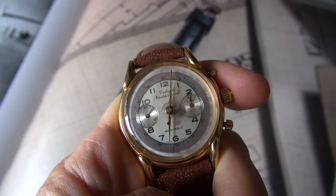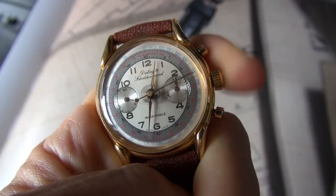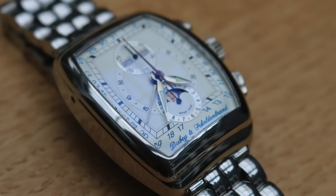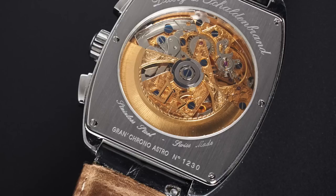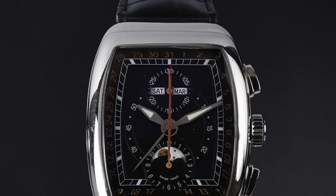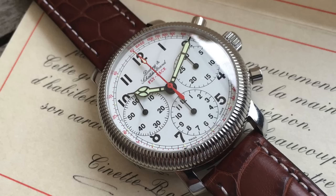This watch is based on a Landeron movement, so it's got a really nice loud tick to it — very satisfying. The case is done in a very late 1940s style with art deco lugs. It's a really great affordable way to get a Rattrapante chronograph without breaking the bank, because it certainly is a complication associated with higher-end watchmaking. Dubé & Schelde are still going to this day, although under new ownership. You can still pick them up for an absolute bargain on the used market, though the newer watches have gone into a super luxury, limited-production direction away from the classic beautiful timepieces they used to make.